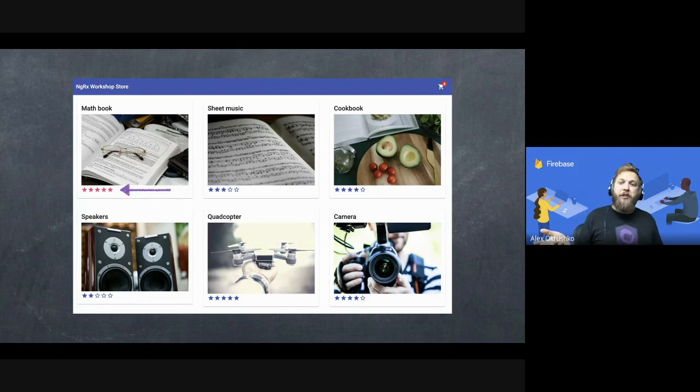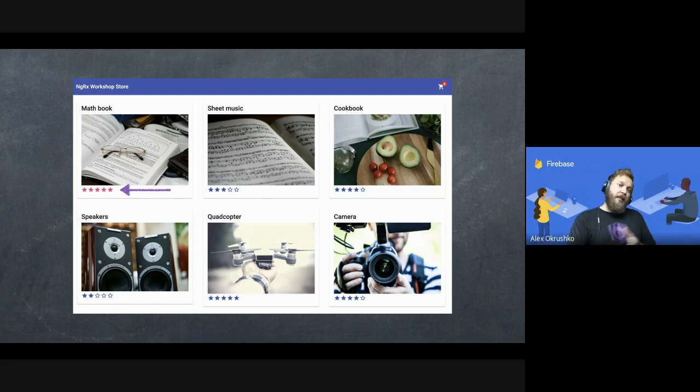So where would we use NGXS store then, right? This application, this page, does a few things. Here, you can probably see the difference in star color. The user might have rated one of the products themselves. So if I rated a product, I don't want to see the average rating of whatever everybody else rated, because I already rated it and I want to see it the way I rated it, right? I already have an opinion and I don't need other opinions.